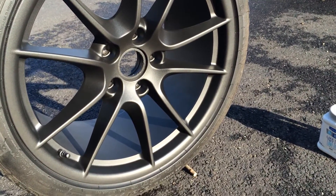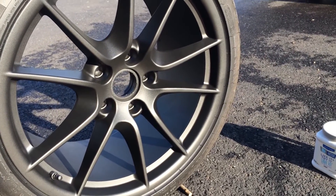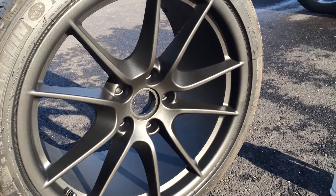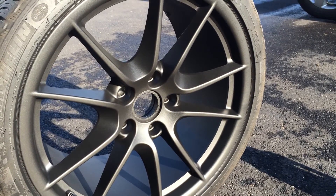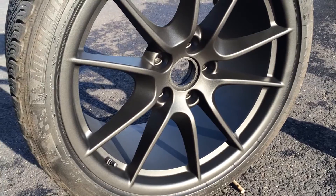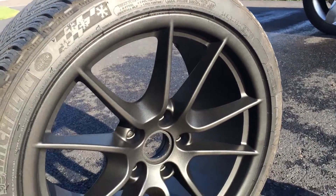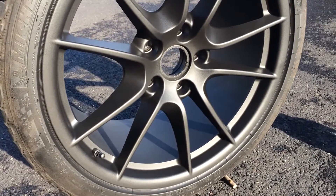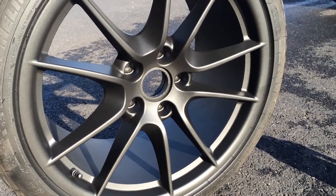A little while later — I think this is the third coat. I usually wait 20 to 25 minutes between coats; the can says 30, but I'm in the sun and it seems like it's drying really fast. If I was in my garage in the shade, I might wait a little longer. It's been going on really nicely. The temperature out today is about 51 degrees, so I just make sure that the cans are warmed up in the sun and shaken.